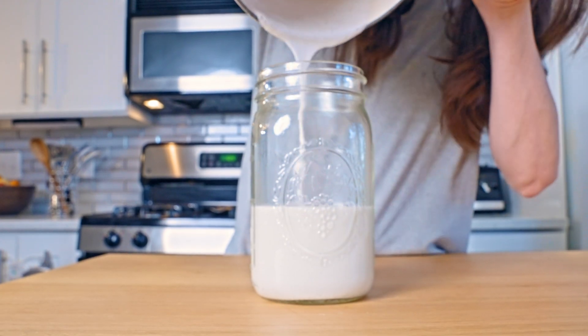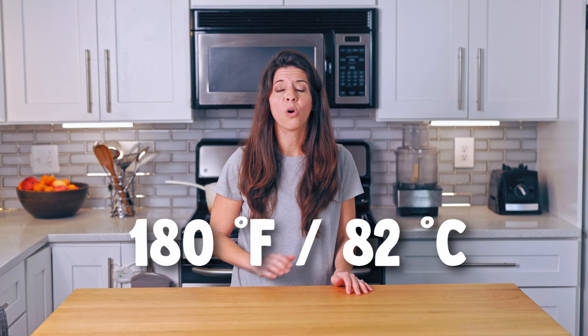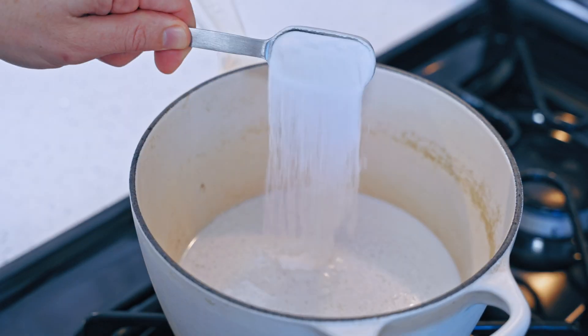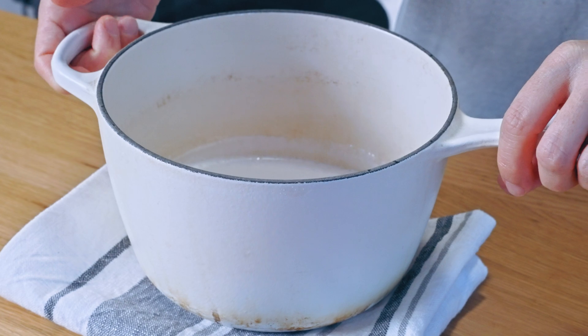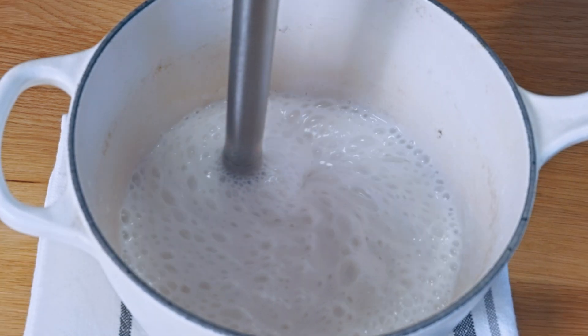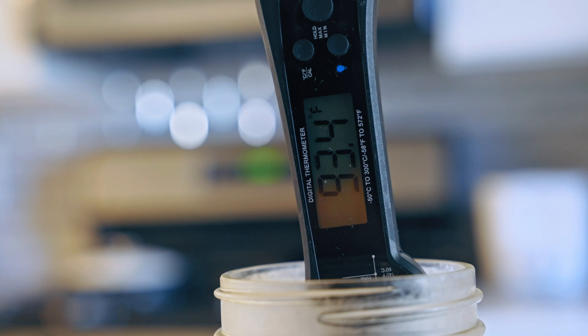Make sure you add your agar agar when your coconut milk is still super hot. In a medium saucepan over medium heat, heat your coconut milk to 180 degrees Fahrenheit or 82 degrees Celsius and maintain that for one minute — primarily to kill off anything you don't want. Stir in your sugar and potato starch or inulin, then remove from heat. Allow it to cool for five minutes, then stir in three-fourths teaspoon of guar gum. Use an immersion or standard blender to blend until it reaches the texture of heavy cream — this only takes a minute or two. Then allow your coconut milk base to cool to room temperature.